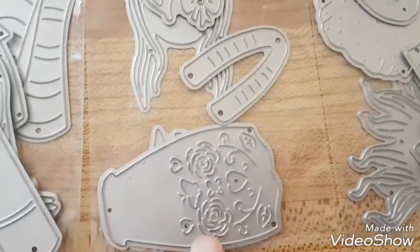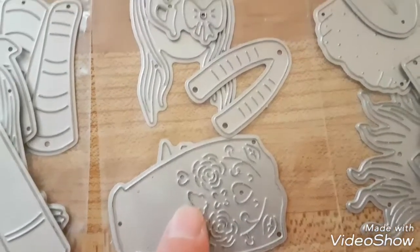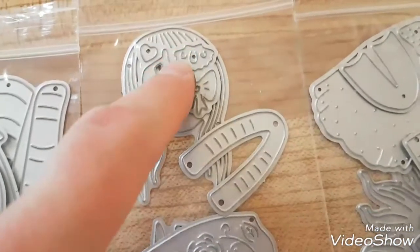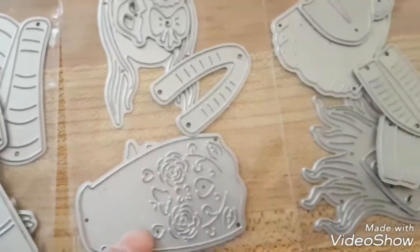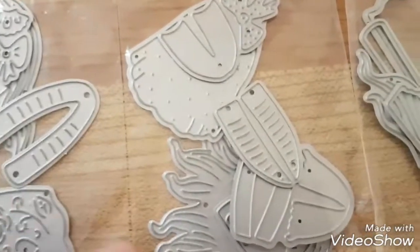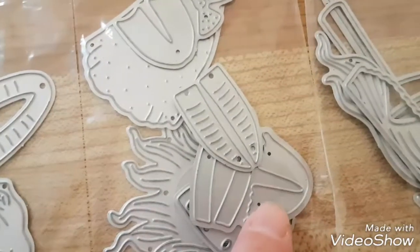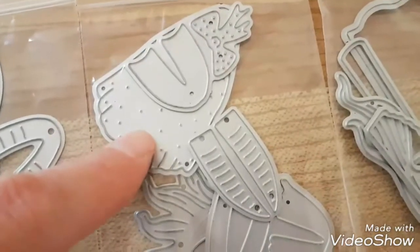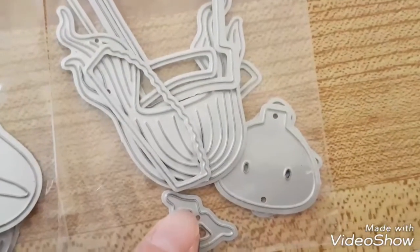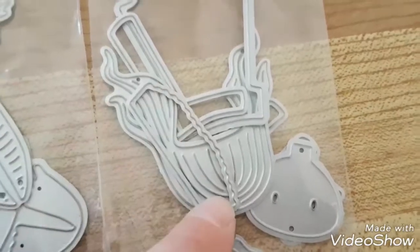So this is, she has roses, butterflies, and hearts on her dress. And she's got this little cool collar piece. I love the bows. And there's her hair piece there. This one's just a simple little dress one. She has a little shawl that goes around her shoulders there, and a cool little dress. And then this one, it's just a simple design, just a simple little dress, but she has a scarf, so it's almost like a fall themed one.